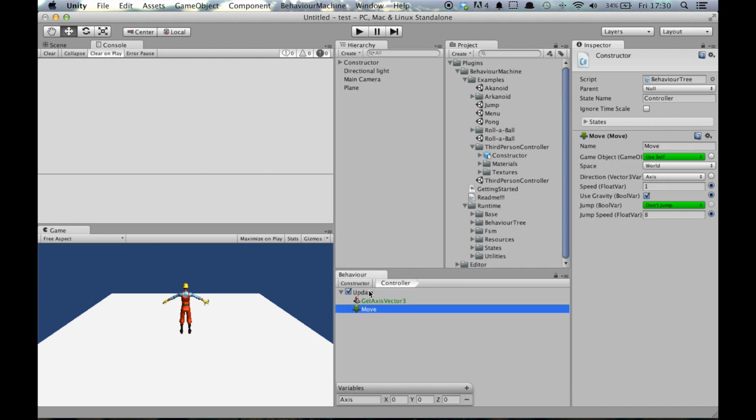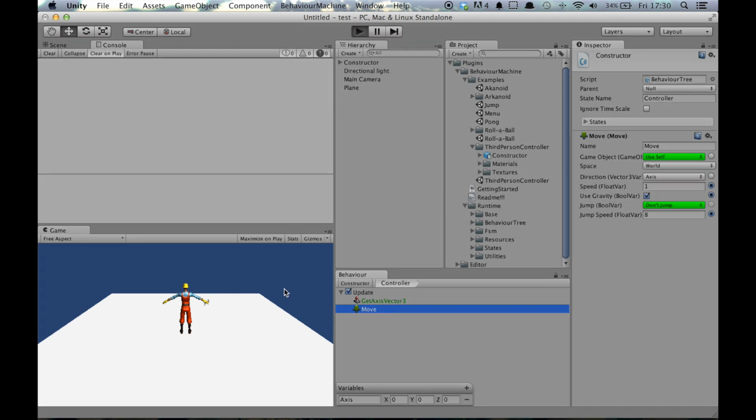I use the data we got from the arrow keys input to move the character to that direction. Let's hit play to see how it is now. If we press the arrow keys down, the character moves, but it's not very good yet. There are two issues. The first is that the character is not facing the movement direction, and the second is that the character doesn't change between animations.